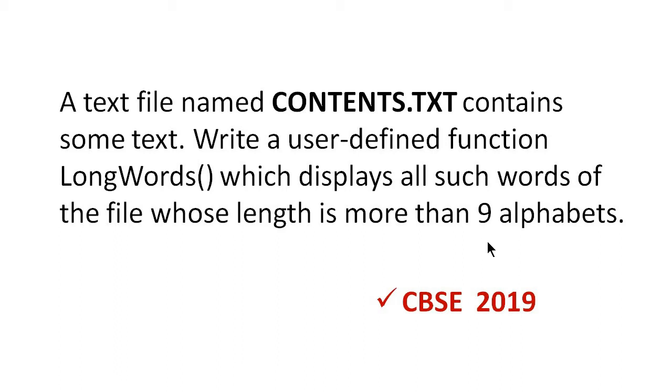Question: a text file named contents.txt contains some text. Write a user-defined function, long words, which displays all such words of the file whose length is more than 9 alphabets. Read the question carefully. It is given as 9 alphabets, not 9 characters. Okay, this question is from CBSE 2019 question paper. We will solve it.